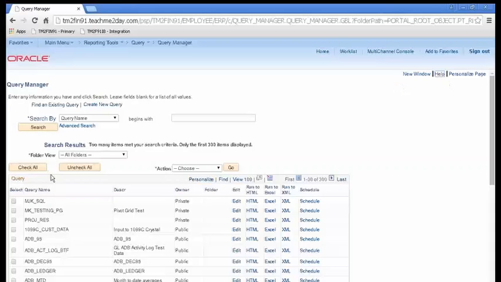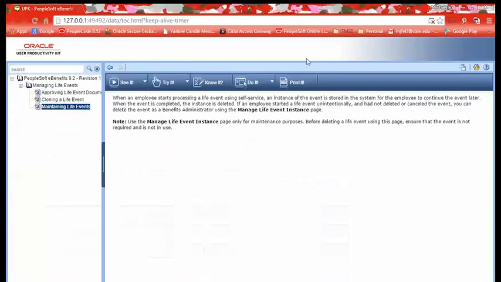So as I would click help here, if I would have published this to my help link rather than just publishing it to an executable file, when I click the help link, my UPK tool would fire off exactly as what you see here, and it would have brought up, well, my query tool should have been connected to it at that point. So that is just one more way in which you can deploy the UPK tool.